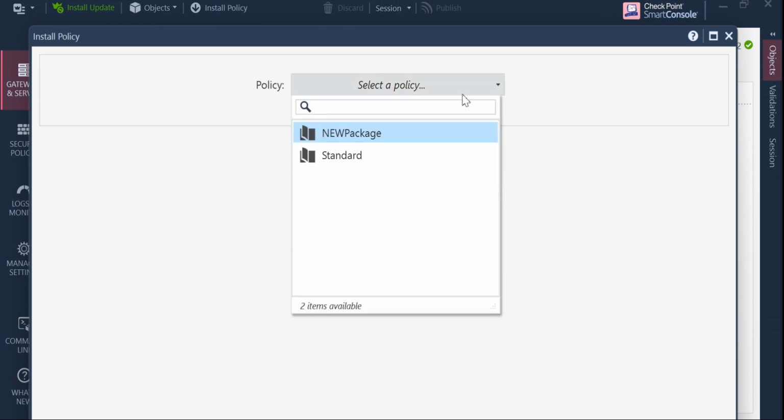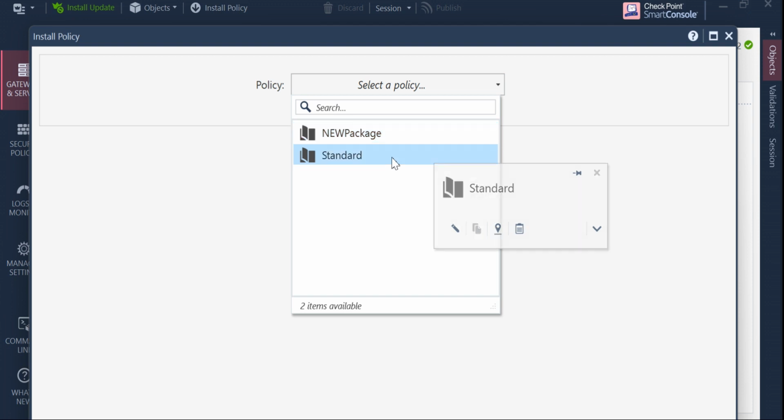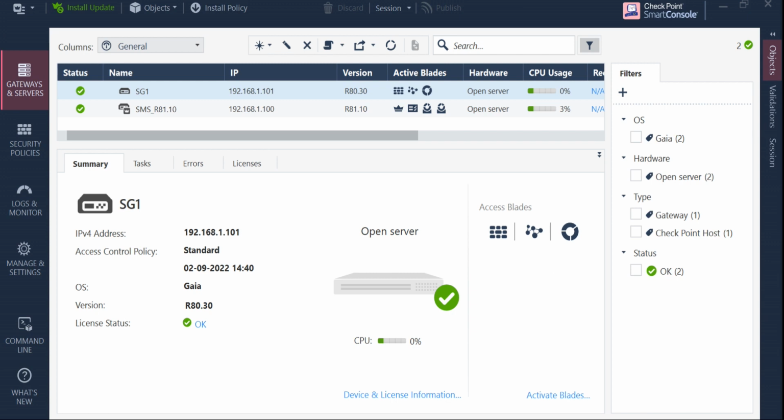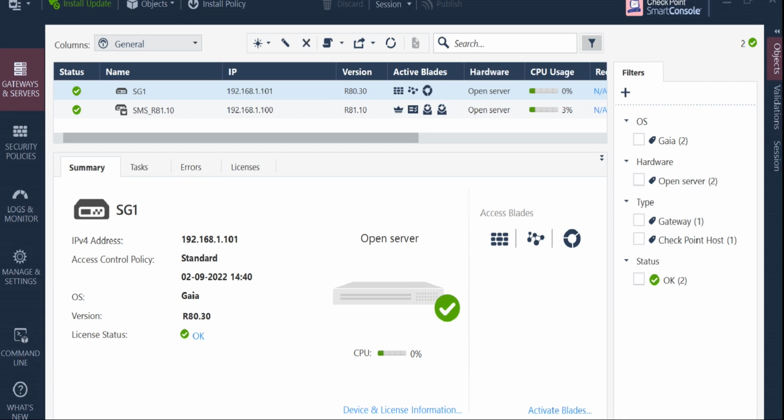Now let's see. Install the standard package. Let me go ahead and install the policy. So the policy is getting installed.